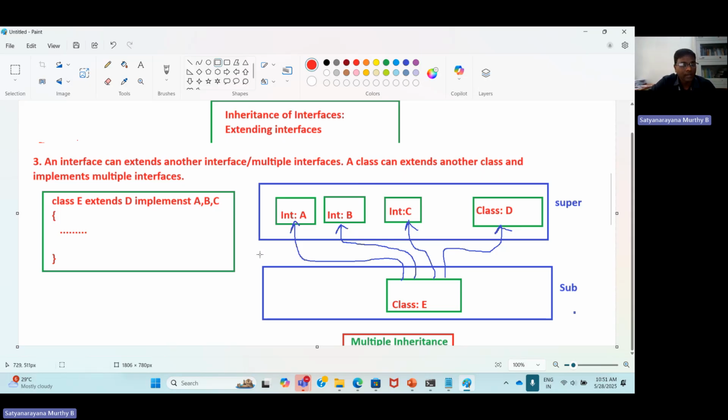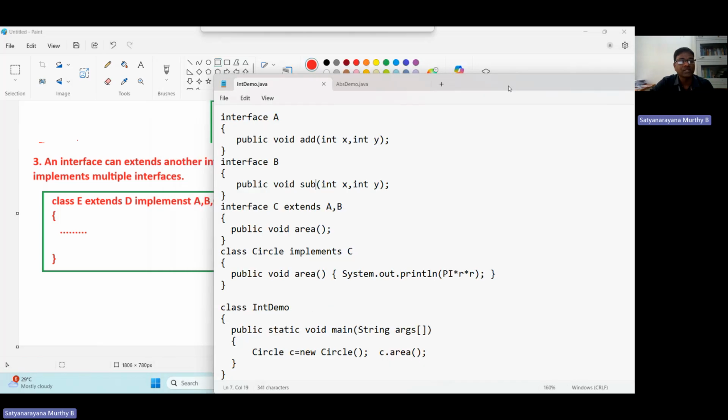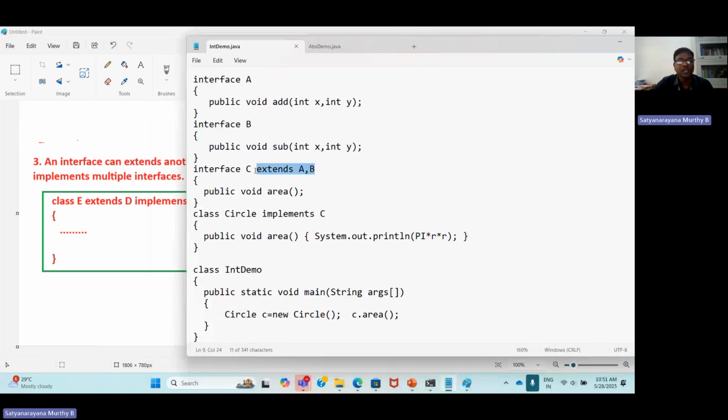So now finally, let us see one example before closing this. Let us take one interface, with the method public void add, with int parameters. Now interface A has one method. Interface B has another method, that is sub. So two interfaces, and let us take interface C also.